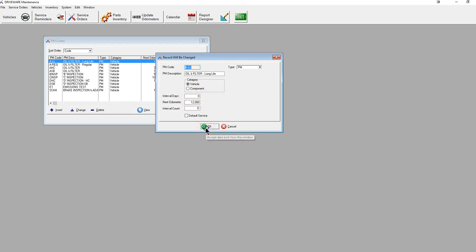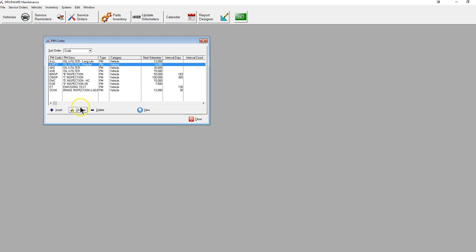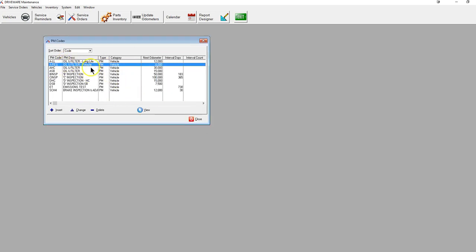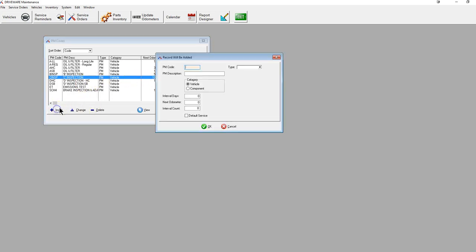Basically you can set them up this way. You should have this list already by default. This is something that we ship, and it should be in your directory. So when you look at these PM codes, you should see these already there. If they're not there, we can upload it for you. You should have the CD inspections. Of course, based on each company, this might be a little bit different, or you may have more PM codes which you can easily add.